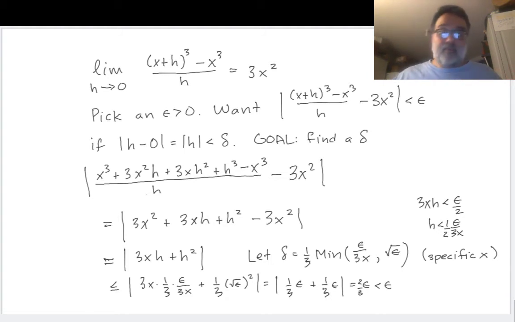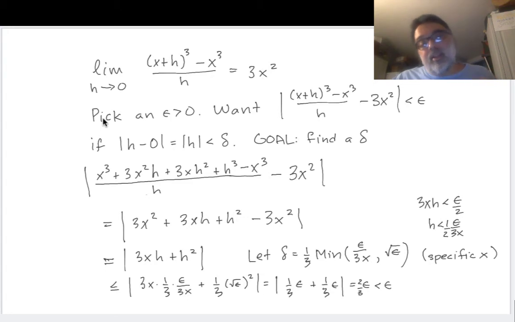So here's an example. I took the function x cubed. If we set up that derivative limit for x cubed, it looks like this top line. So we're saying that this difference as h goes to 0, despite the fact that technically we can't plug in h equal to 0, gets closer and closer to 3x squared, which is what we know we've been using all semester, the derivative of x cubed.